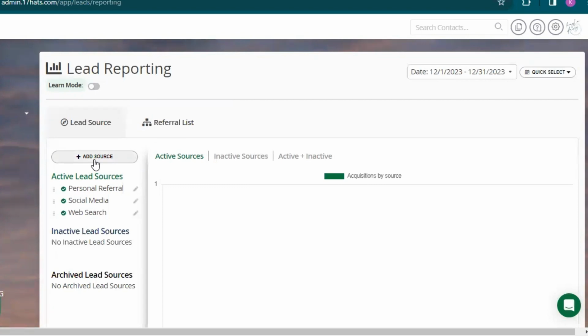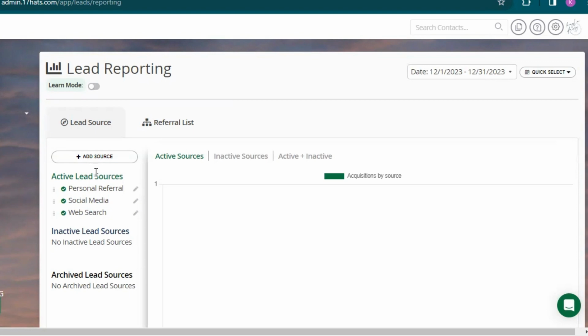This is how I choose to do it, but choose the number and specificity of lead sources that work for you. It really depends on how specific you want the information to be and how many lead sources you want on there. I would say, try to keep it to 6 or 8 or less.